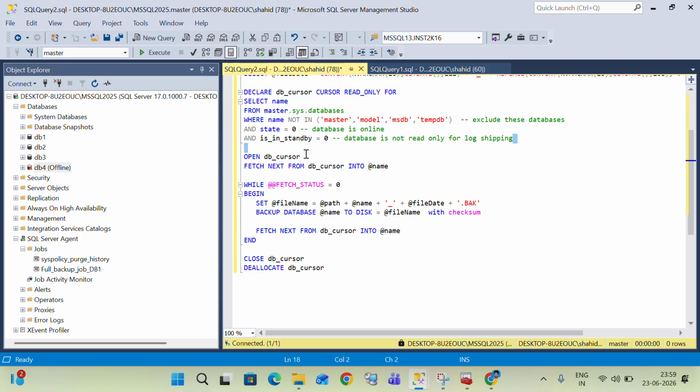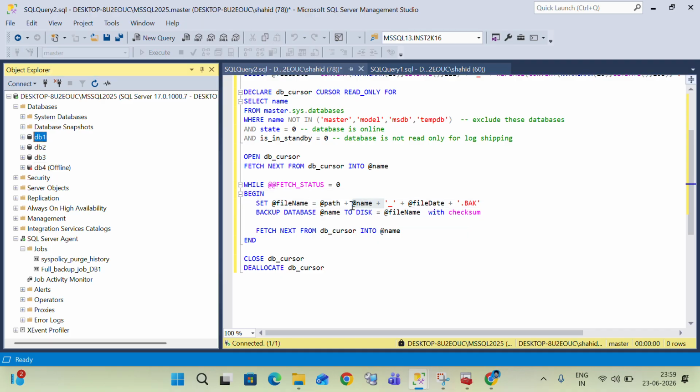And open cursor. Here the cursor is opening in memory, in RAM, a space is opened, and fetch from the db cursor into name. Now while fetch status equal to 0, set file name equal to path, and one by one it will take the names.